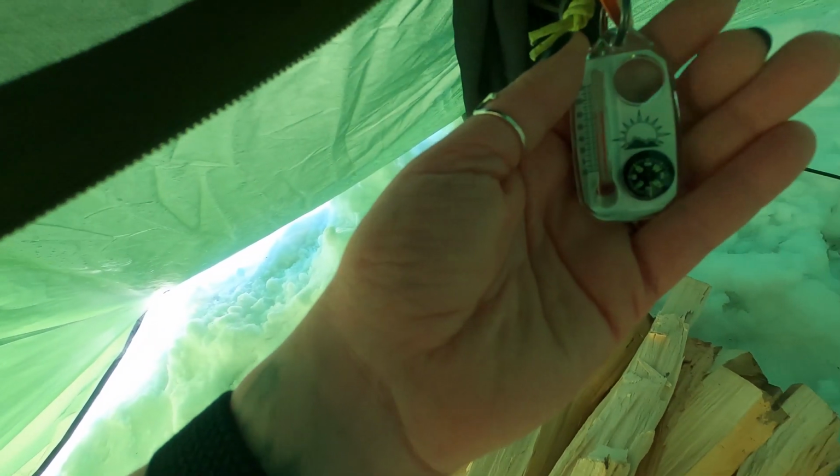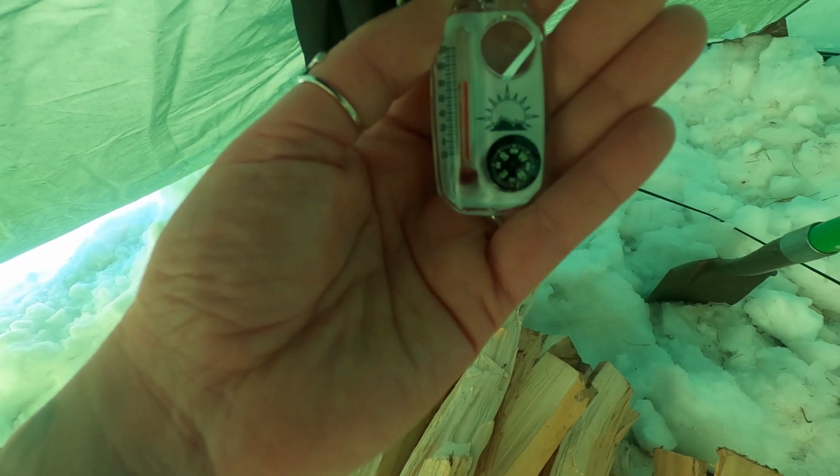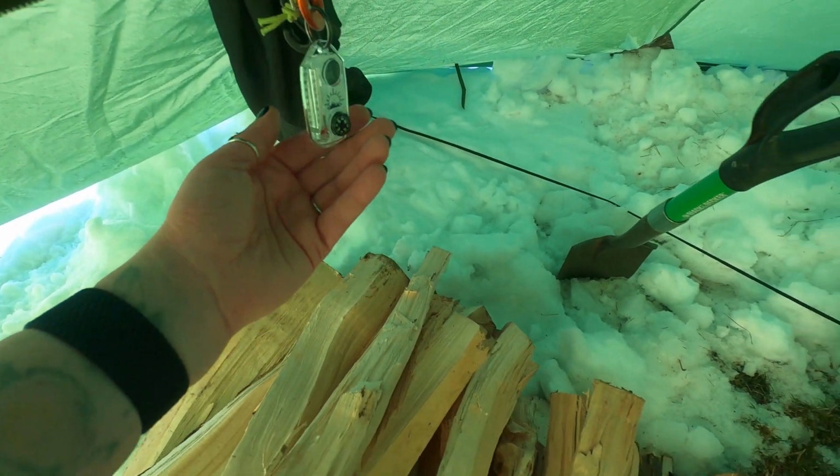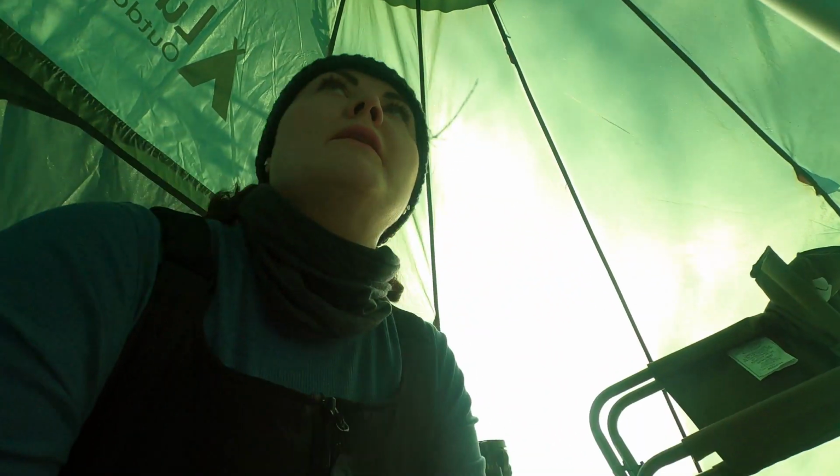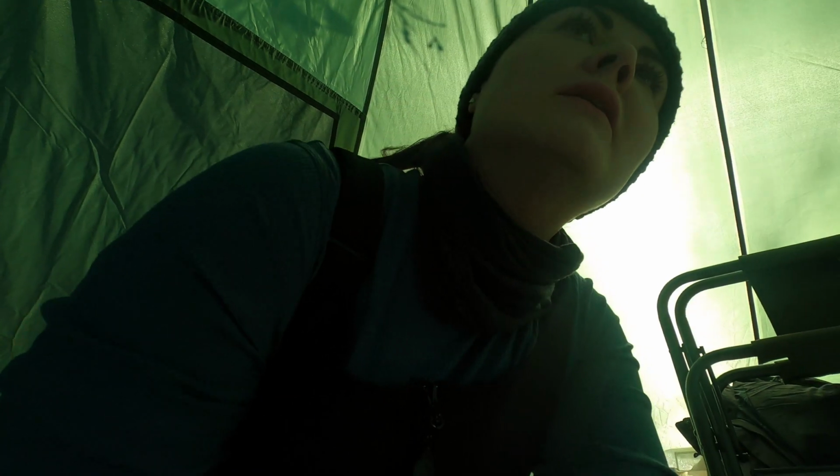Okay, so you know how I thought the thermometers weren't working? They definitely are. It's super hot in here. Look at this. It's up to almost 80 degrees right there. So that's great. Whew. So far, so good. No burning, no death. I'm going to go and grab my frying pan and get everything set up for cooking these chicken fajitas.